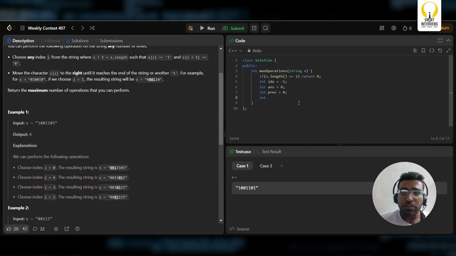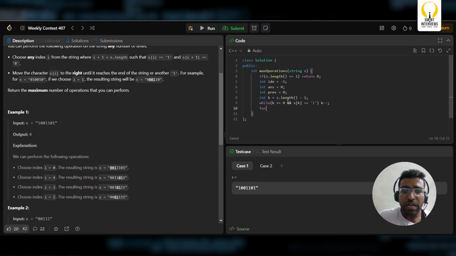So for that, I'm going to take a variable k, initialize it to -1, and traverse while decrementing.